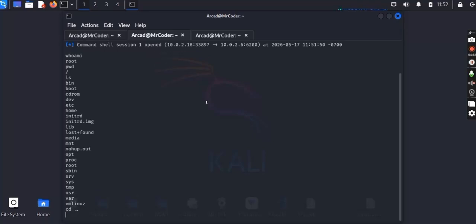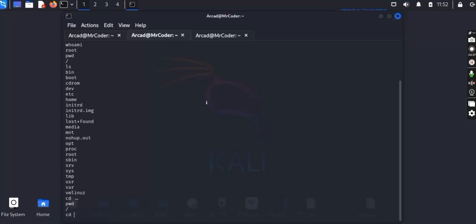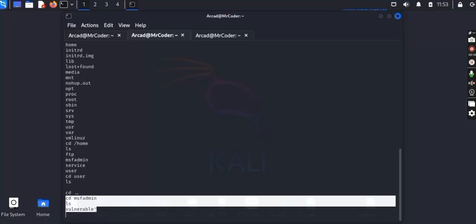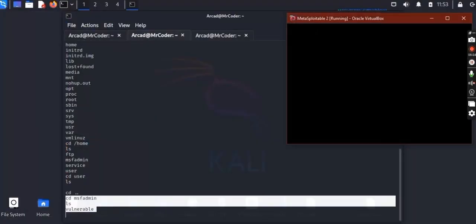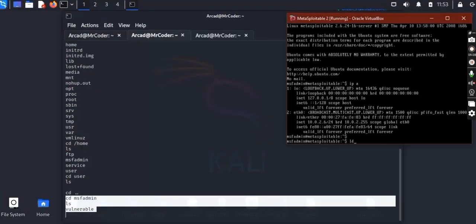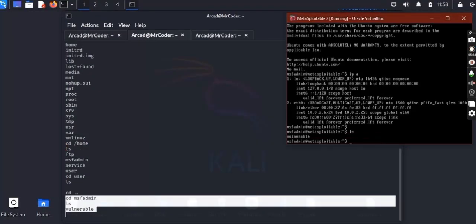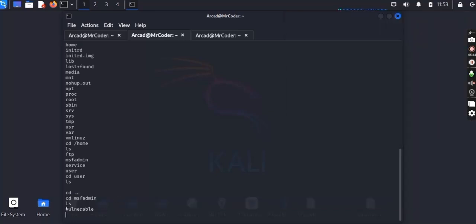We will type several commands to check the connection between the Kali machine and the victim. ls means list, cd means change directory. If we go to our server and then type ls, as we see, there is a directory called vulnerability, and in our Kali Linux there is also a directory called vulnerability.